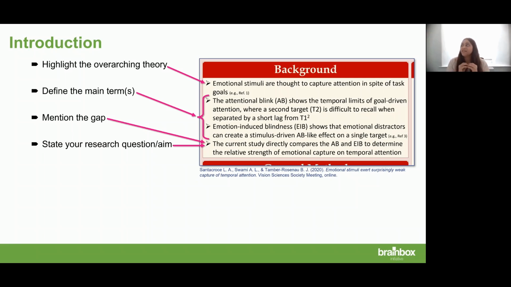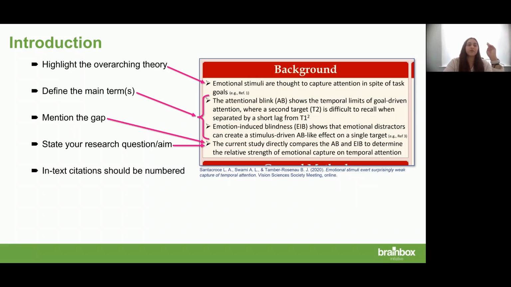And as you can see, this is very short and sweet. This was my entire dissertation, more or less. And I managed to put the background into 4 very simple bullet points, because those are exactly what I need to tell the audience so that they understand exactly what I'm doing without giving them too much information. I could go into some more specific theories about why emotional stimuli capture attention, but that's not really important. The important part is that this is what people think, and this is what I'm adding to the literature.